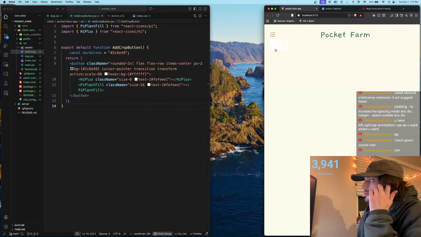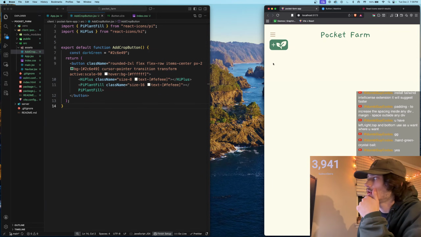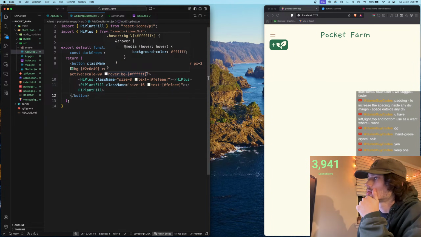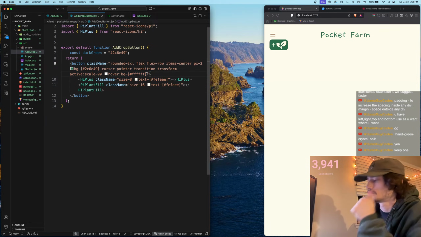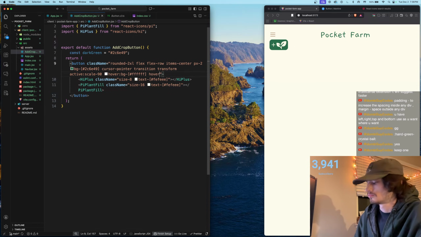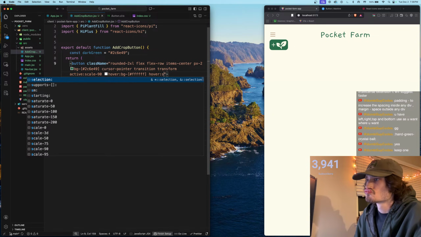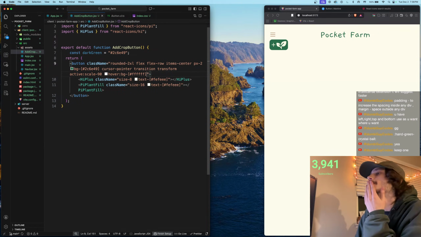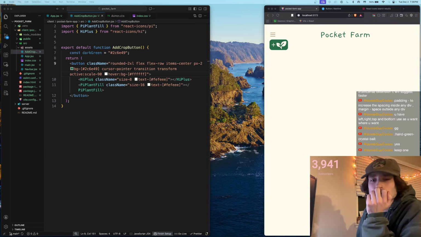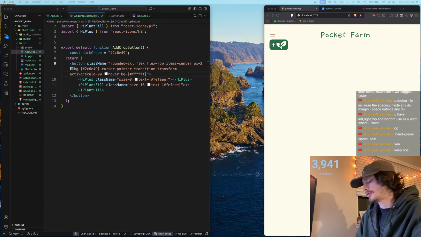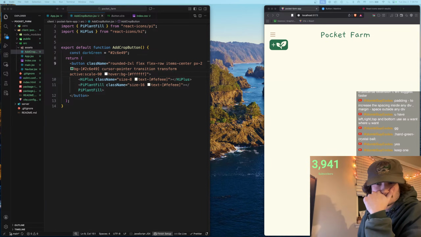So then, if I wanted to make it instant, hover, is there like a speed? No. Well, I already have a hover applied here. How to make a hover effect faster? You adjust the transition duration.